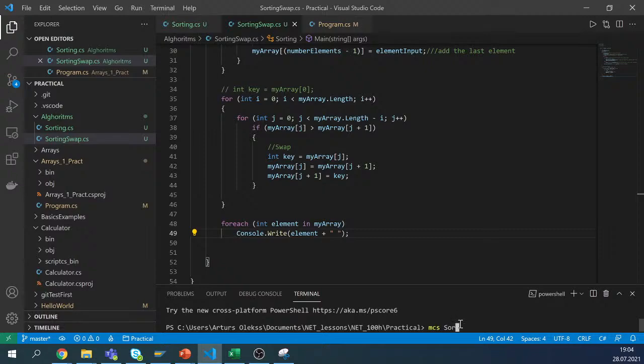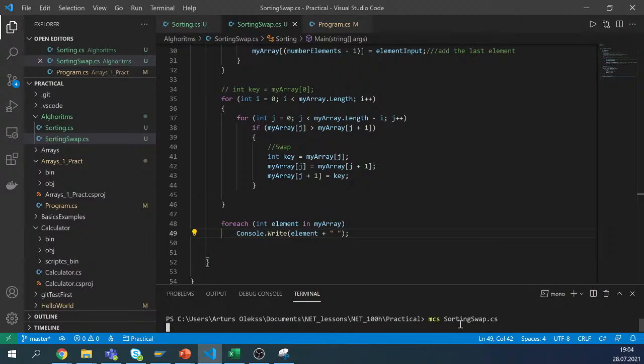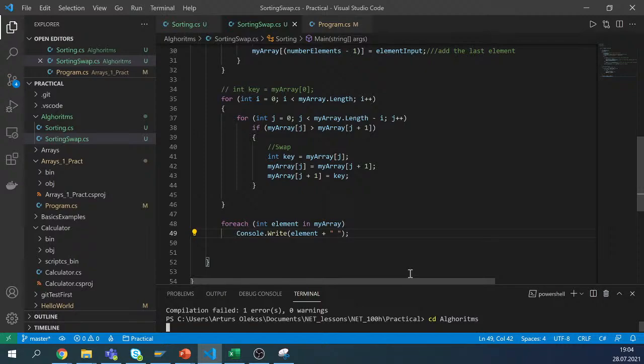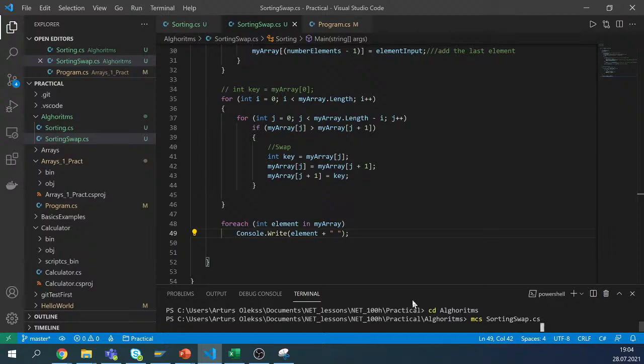Bubble sorting swap. Oh, compilation error. Oh yeah, of course, we need to go under the algorithms folder. And now I can compile the program and then run it.